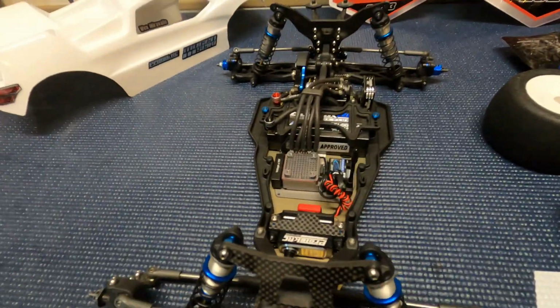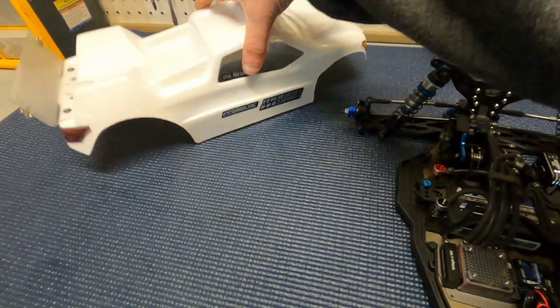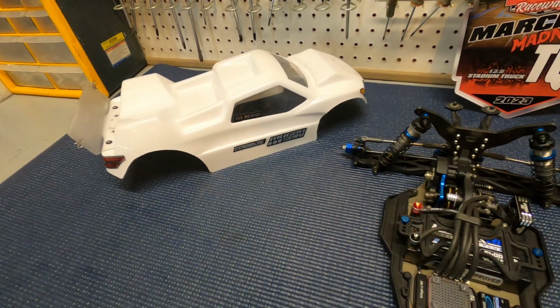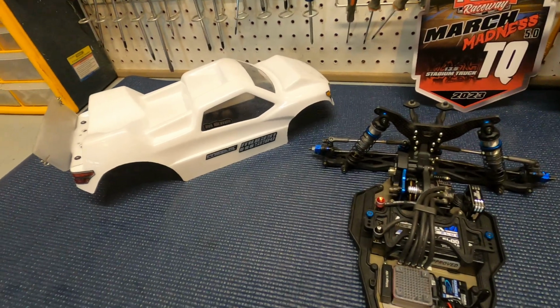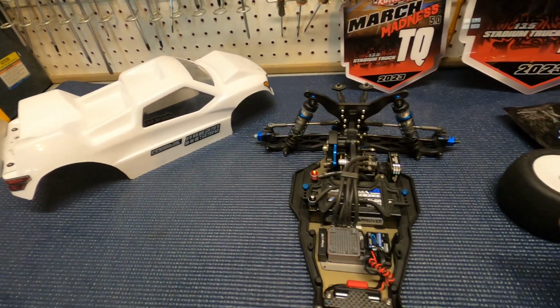And that pretty much wraps up the setup of the truck. Now, as far as the body, I run a J Concepts Finisher body. This is just a practice body that I was using. I do like the way this body handles, though. I know it's a pretty old body style, but it seems to perform really, really well.